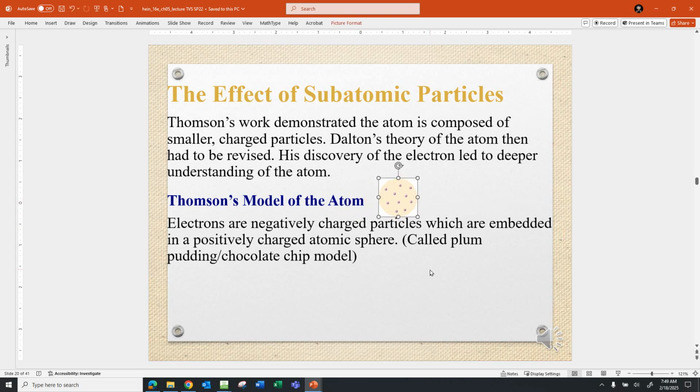Sorry that picture is in the way. These purple circles are the negative parts in the beige positive parts of the atom, and it's called the plum pudding or chocolate chip model. Plum pudding is English. It's pudding with raisins, basically. So the things that are inserted in the positive stuff or the main part of the atom: the cookie part or the pudding part would be positive, and the raisins or the chocolate chips would be the negative electrons.